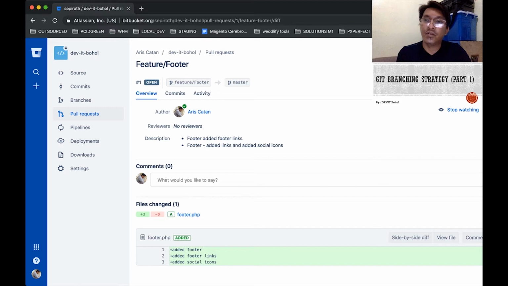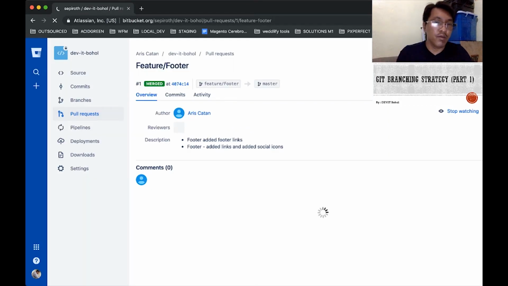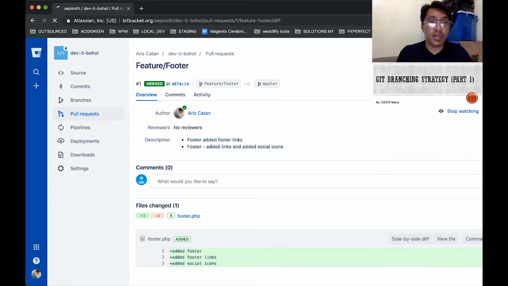Okay. So all I have to do is to git merge, and then merge. This is the same as what we did a while ago, but this one is via Bitbucket, and this one is documented, where your team lead or other developer team can see what is being merged to master.